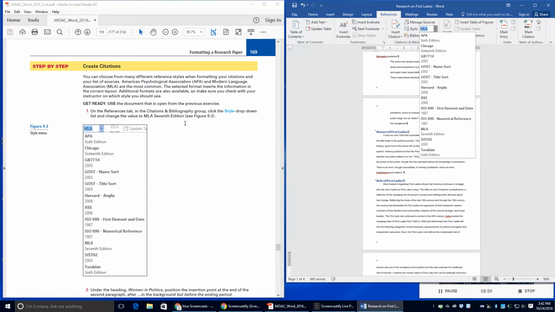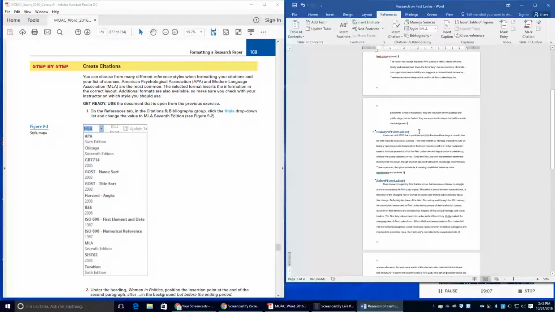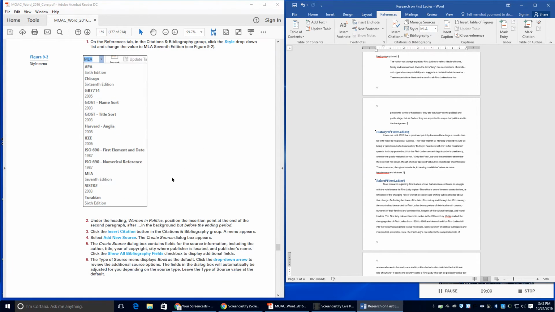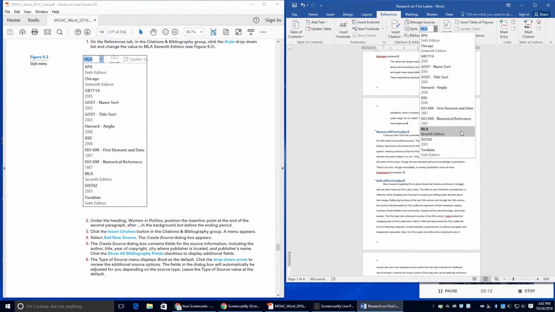And we're going to change the value to MLA 7th edition. So click on MLA 7th edition. I should say MLA and probably APA are the two most popular types of citations. So most likely if you're working on a paper, you're going to be using either one of these two choices.